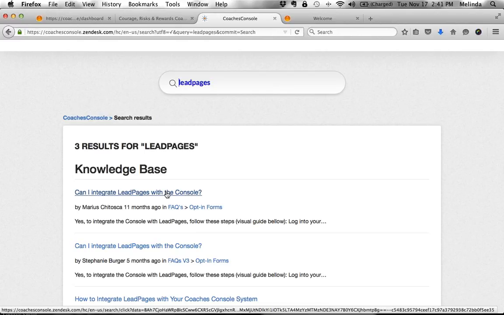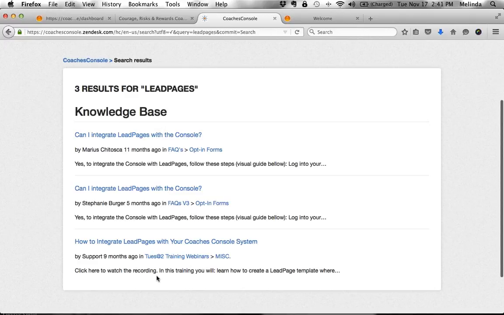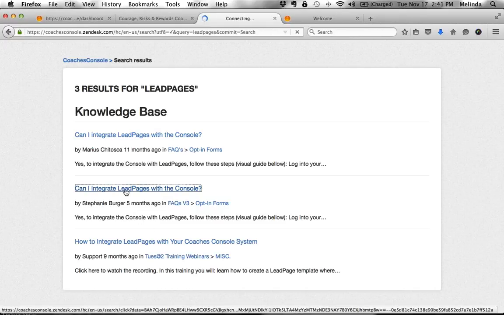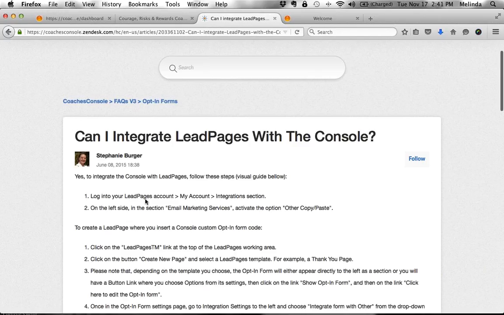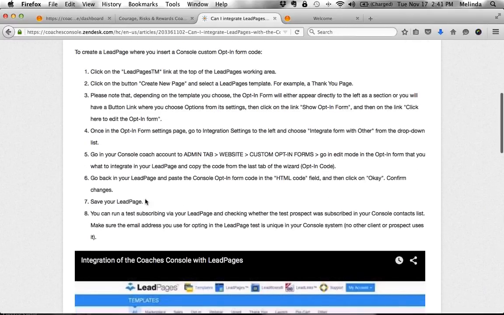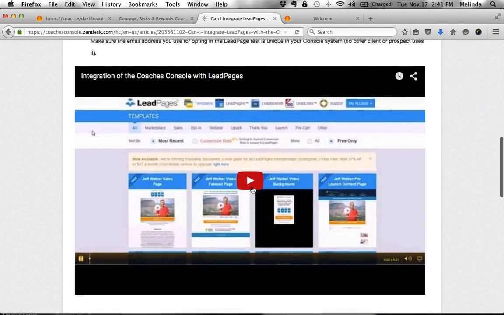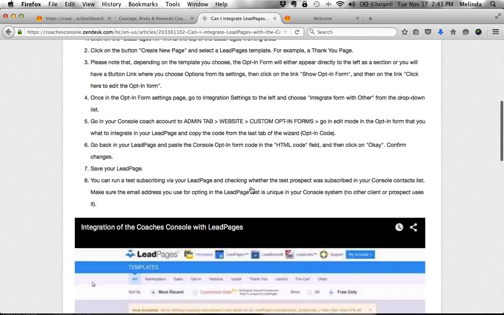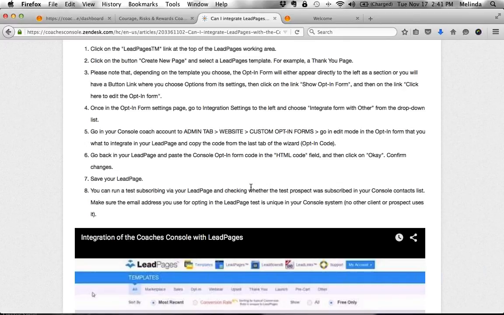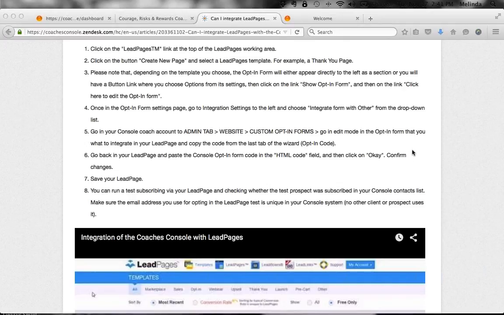And the cool thing about this is there's a couple of different variations. We did one on a Tuesdays at 2, so you could go watch me go through it on a Tuesdays at 2, or you're like, I don't want to sit through an hour of that, even though I go through it in great detail. You can click on these, and it gives you the step by step, and they've made a little video where they actually log into our Leadpages account and show you exactly where to click and what to do. Right? So the support center is kicking.